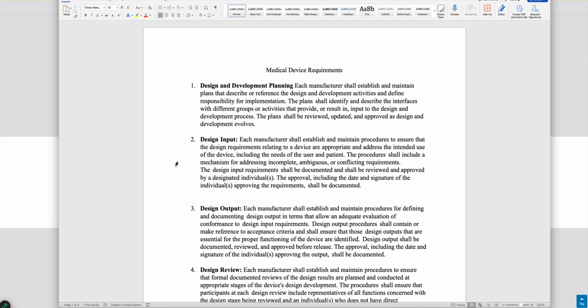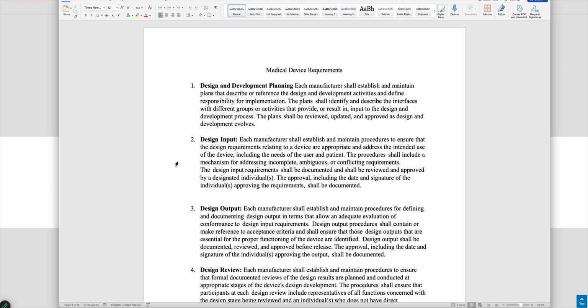Today we are going to look into the medical device requirements related to the design. We are going first to look into what is a design input, what's a design output, what is a design file history, and what goes into those files. First of all, allow me to go over this. I'm going to read the content, and then we are going to have some discussions together.